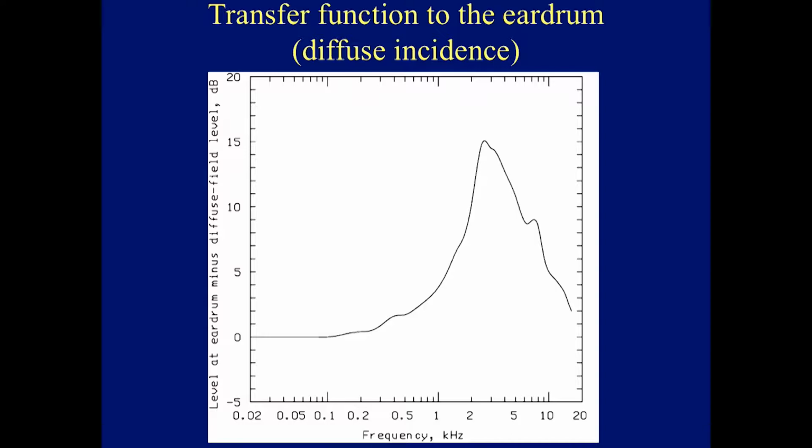A flat response would be good for a loudspeaker because this peak around 3 kilohertz is put in by the physical characteristics of the ear canal and the pinna, but a headphone isn't necessarily reproducing that kind of characteristic. But this is basically what we would aim for. This is our kind of reference target response.